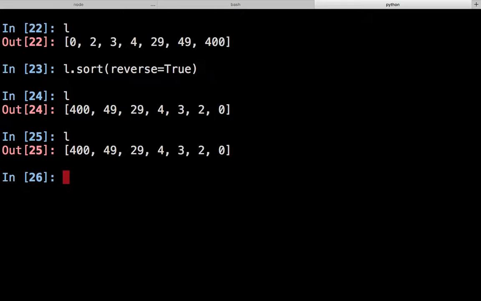Another thing that I think is beneficial: sorted, the global function, gives you access to the list before and after sorting, but it requires all of those elements to be copied into a new list, so it's less memory efficient and it could take longer. And sort does everything in place, so it takes less time and it's, I guess, more efficient.